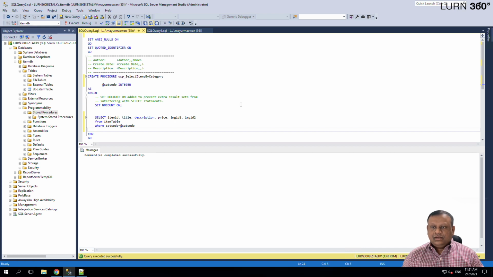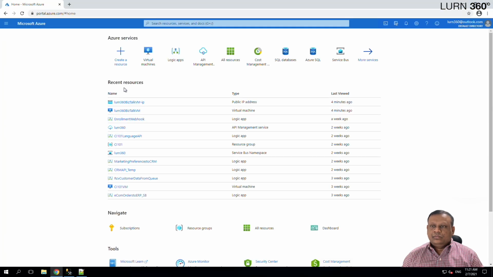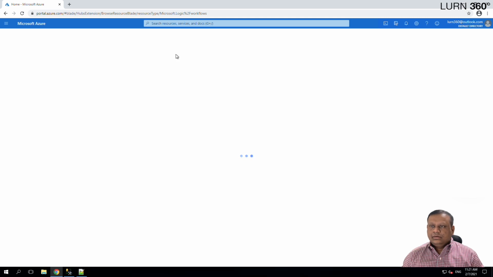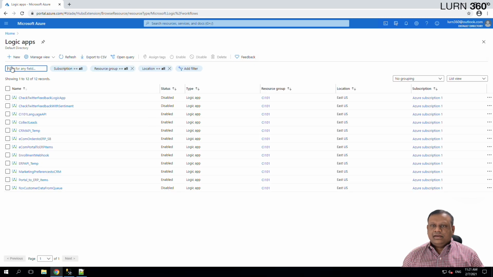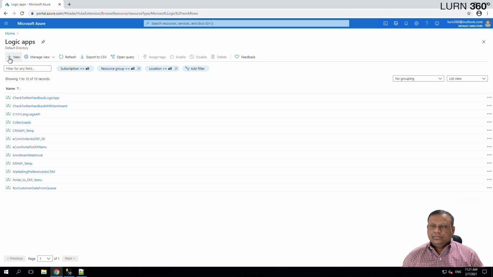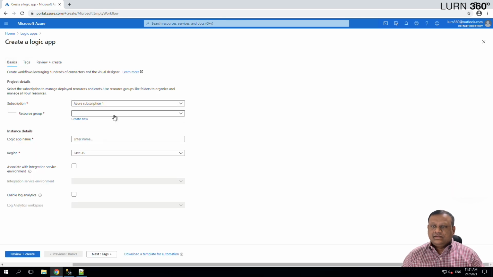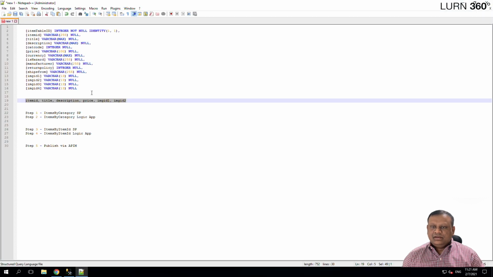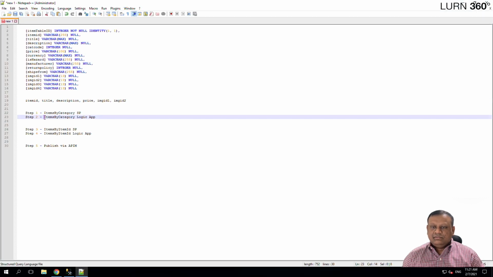That's done. Okay, so now let's go ahead and start by creating the LogicApp API. Let's go back to the Azure portal, click on LogicApps, and let's start by creating a new LogicApp. And let's select the resource group CI101. Let's give it a descriptive name, but we have been given the name, so we can use the same name, items by category.